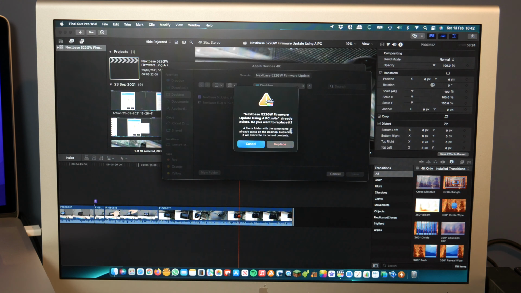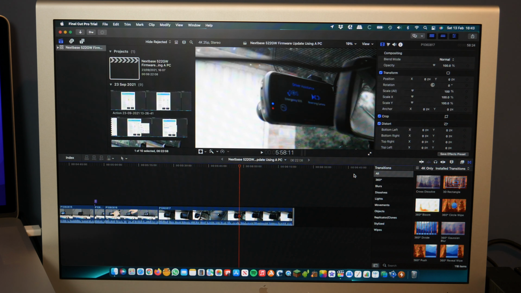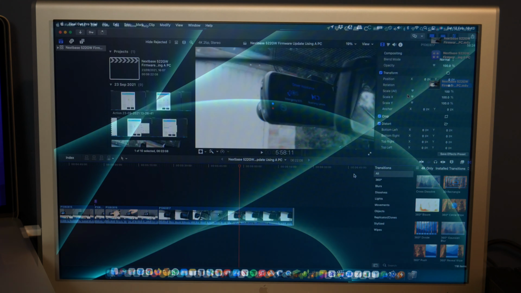So I've already got a file called that. So let's just, for the sake of things, add a 2 on the end. That should not make it any slower. But now let's go 3, 2, 1, go. And let's just see how long this takes. I'm not going to do a time lapse because it will probably take about 10 minutes or so. So once it's done, I will be back.